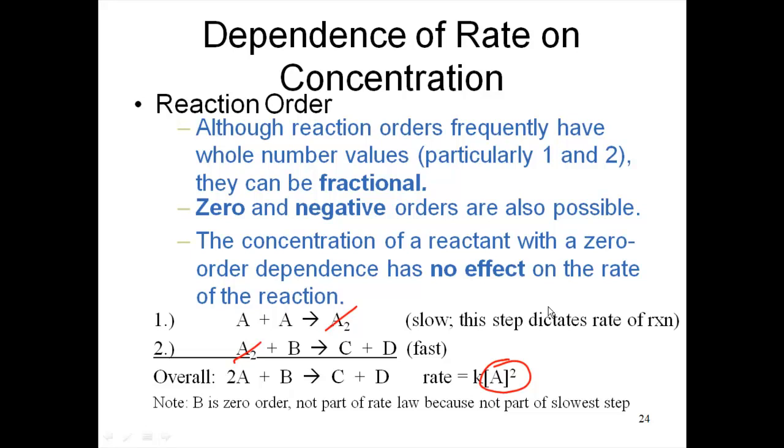What's dictating the overall rate equation is that slowest step. If you go back to that slowest step, you'll see there are two A molecules based on collisions. An A molecule hits another A molecule, and that's where that superscript 2 is coming from, the order of that reactant. So when we do our experiment and compare the data, we're actually finding out that slowest step and the orders associated with that slowest, elementary step. Note, B is zero order and is not part of the rate law because it's not part of the slowest step, and that's how we get B to the zero order.